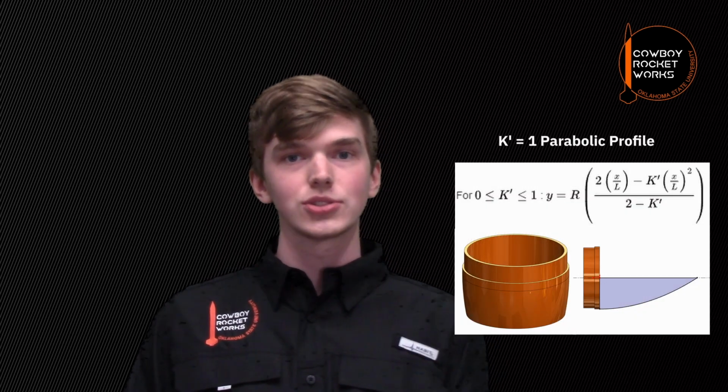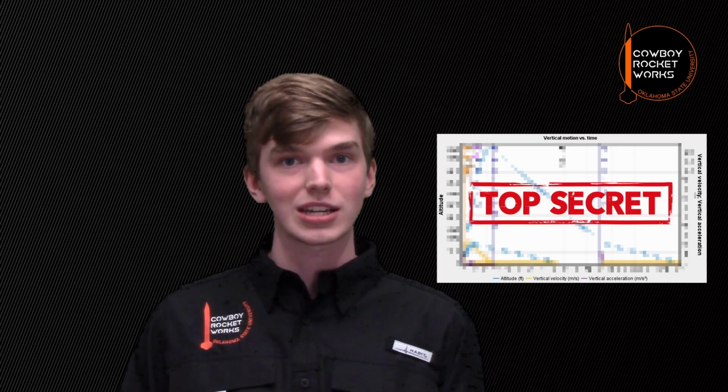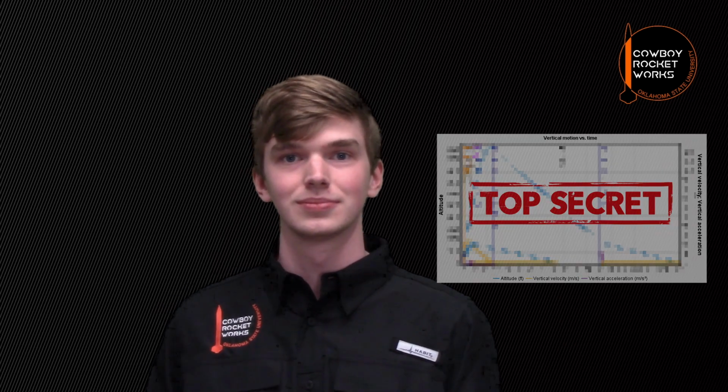In addition to this, we took measures to reduce drag by adding boat tails to both the sustainer and booster stages of our rockets, and we tailored our flight profile as well as our motor selection to maximize the efficiency of our impulse. Due to our optimization, our rocket has a high finesse ratio, and to mitigate the effects of body lift, we decided to go for a high stability design.